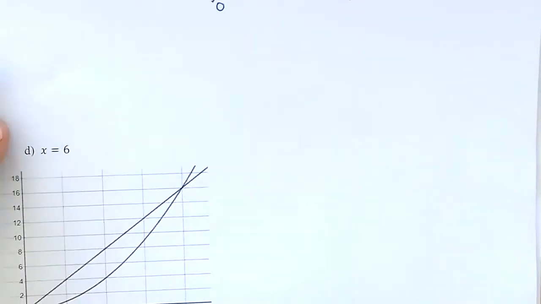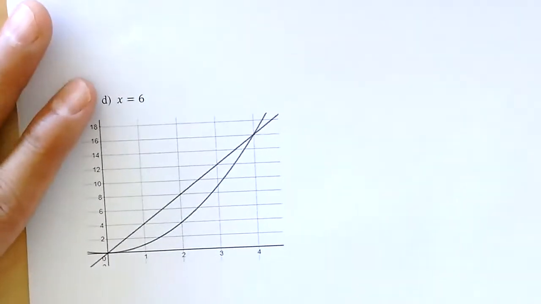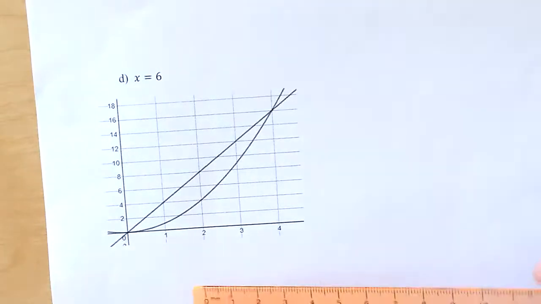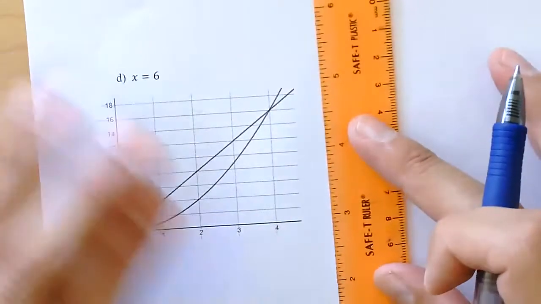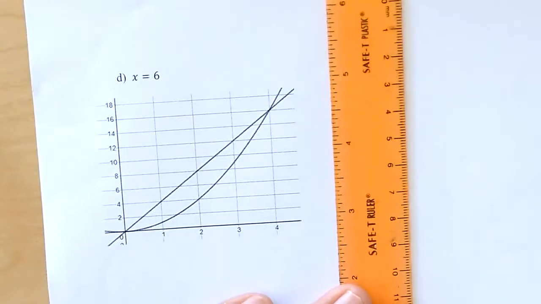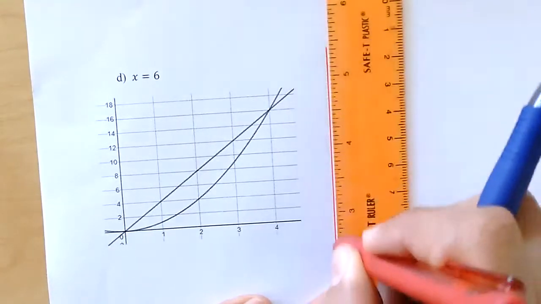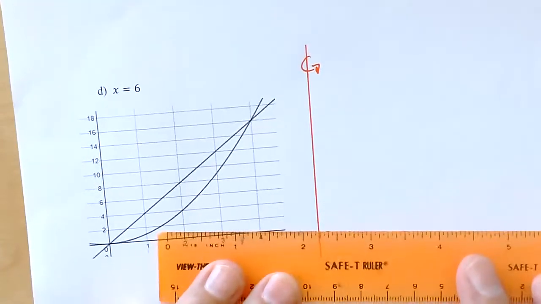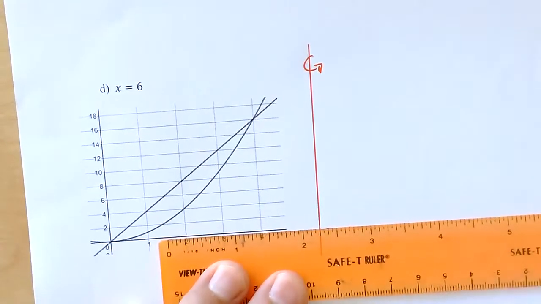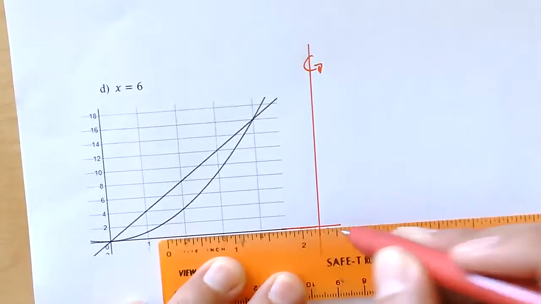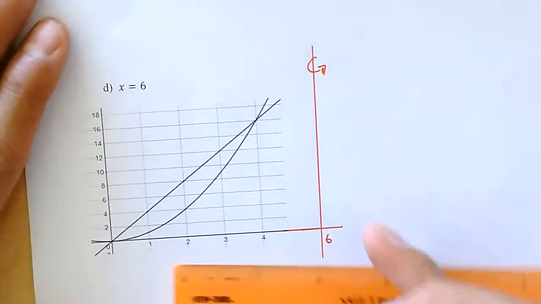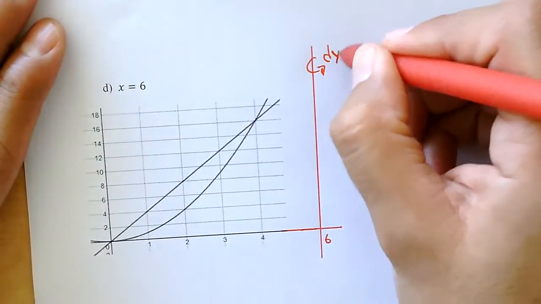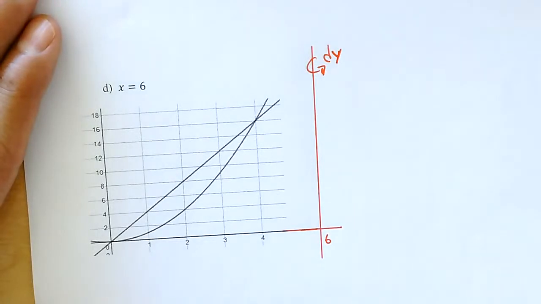Next one, last one. Part C, part D. The axis of revolution is at x equals 6. So let me put it over here somewhere. A vertical axis of revolution. I'm rotating about the line x equals 6 over here. Because it is a vertical axis of revolution, I need to be in dy. Keep that in mind, in dy.